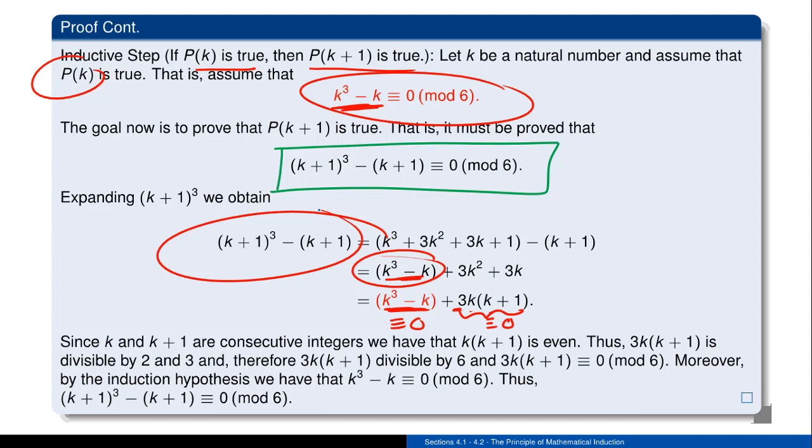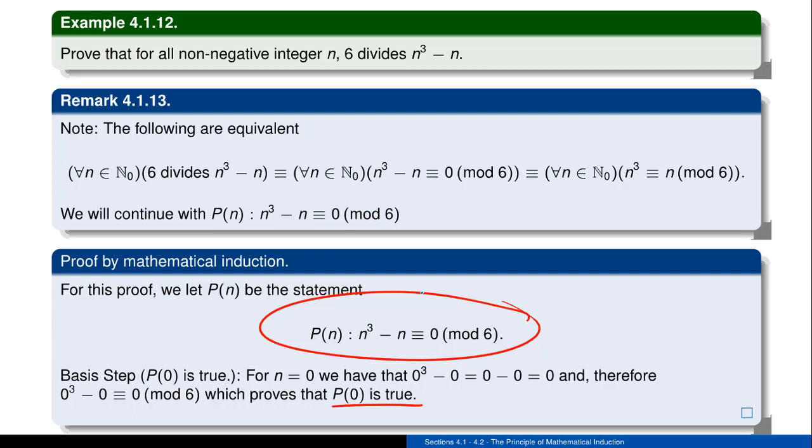Therefore, I've actually satisfied this inductive step, this idea that if I assume P of k is true, I can climb up to the next rung of the ladder, and I'm done at that stage. So those two components combine to create this nice mathematical inductive proof, and everything is great after that.